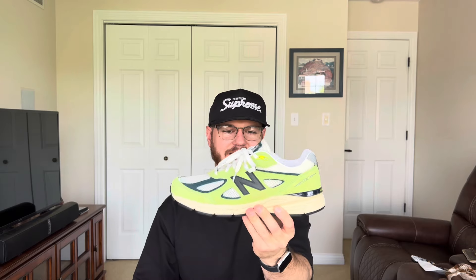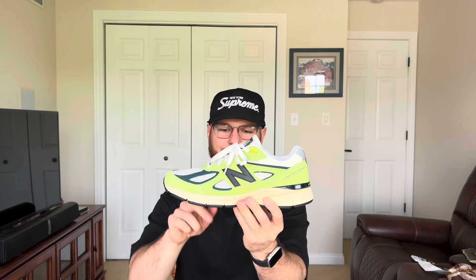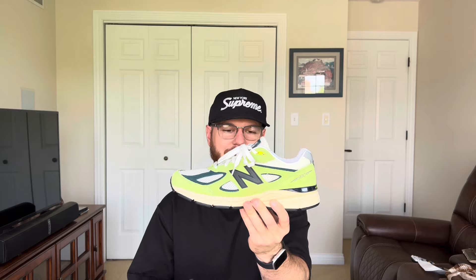In terms of overall color, I absolutely love these. These are perfect for springtime — spring, summer, this is a perfect color combination. These remind me of a few things: Granny Smith apples, St. Patrick's Day, cutting the grass. I think for the promo they should have had a dad cutting the grass in these — I think that would be really good.